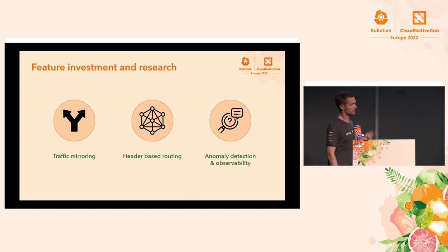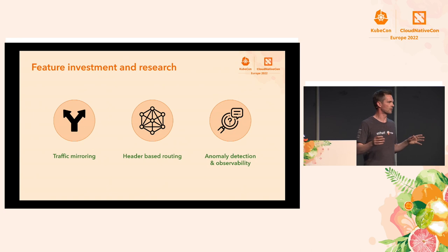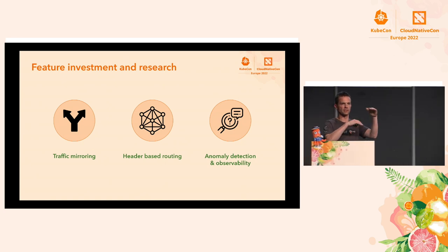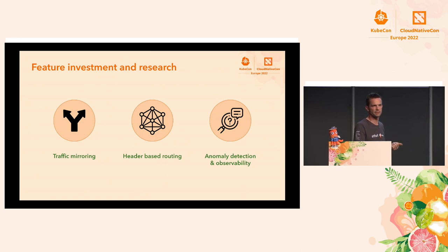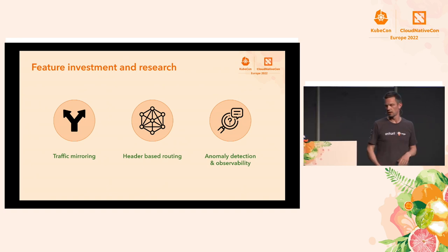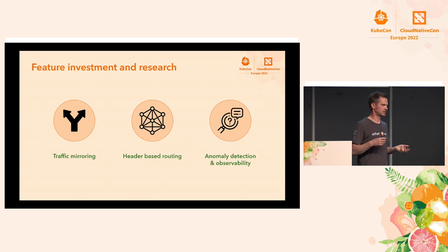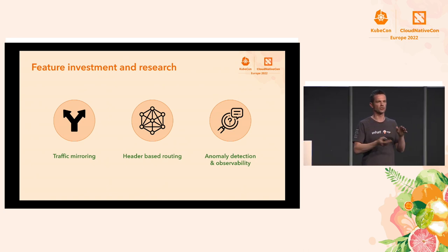What's next? Traffic mirroring is supported in service mesh, and we have some services that want to do an apples-to-apples comparison without progressive delivery — sending a certain amount of production traffic to a stack users aren't on, so you can test two stacks against each other without affecting any users. We're looking at how to use that in Argo Rollouts. Argo Rollouts can do canaries based on pods with a weight or percentage — 10% traffic scaling up to 30% and so on — but there are use cases where we want to do something smarter: routing users from a certain region or using a specific browser to the canary. So we're looking at header-based routing for more intelligent canaries rather than purely percentage-based traffic.